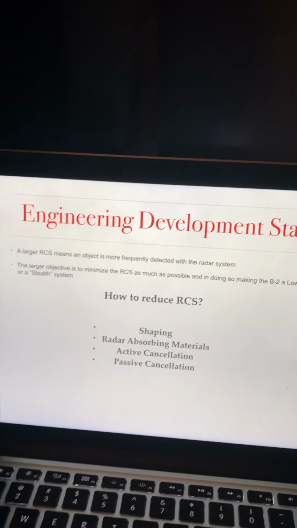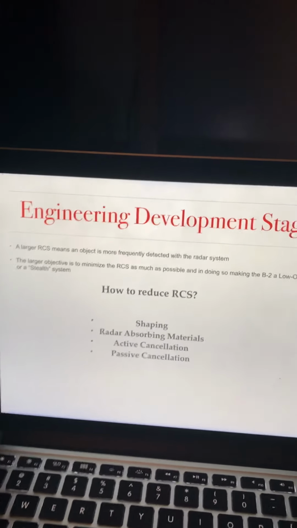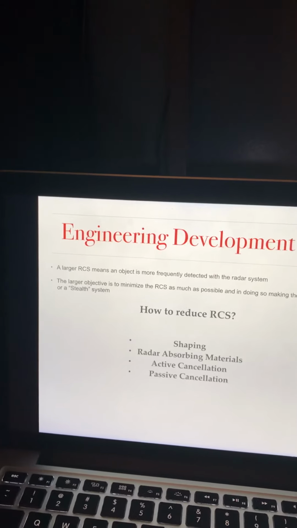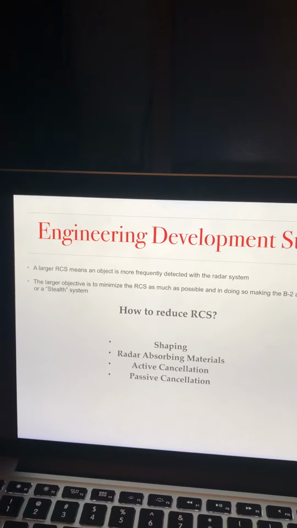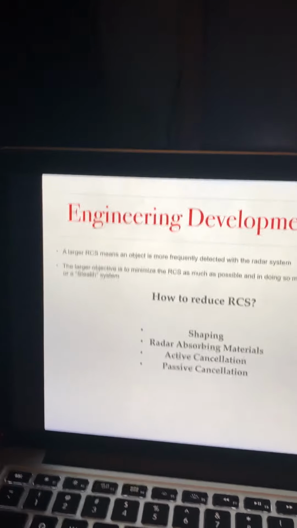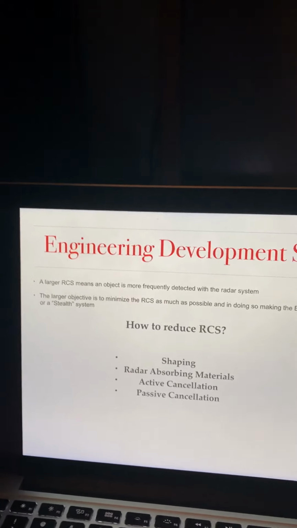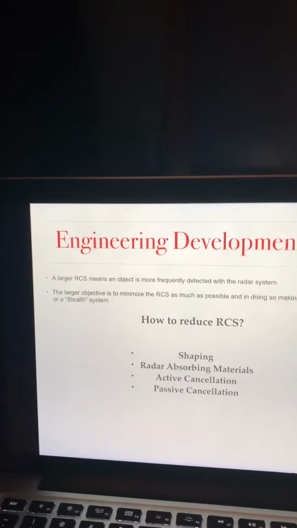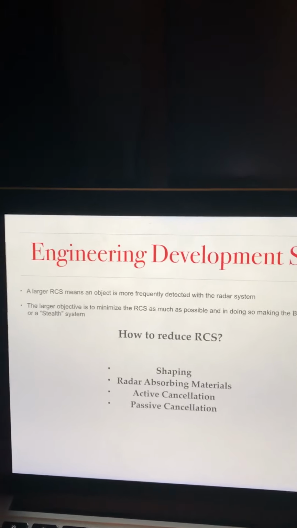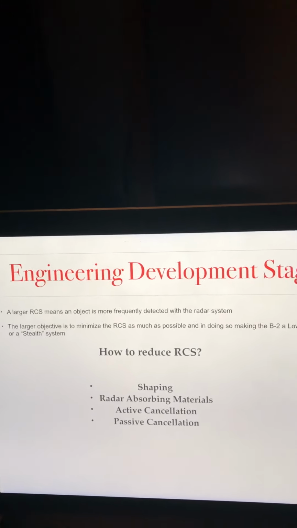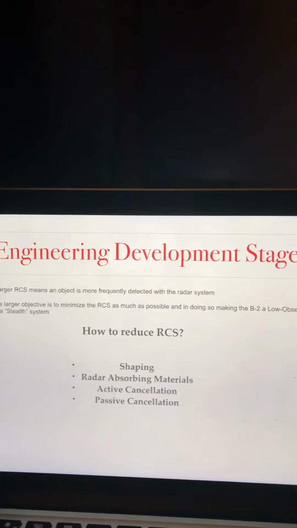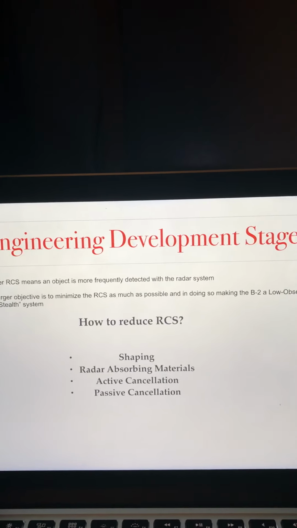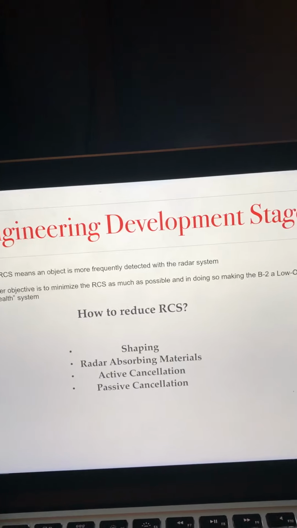I've looked at this part of the engineering development stage because I felt this was the key part in getting the whole B-2 system to work, to function, and to do what it's meant to do. So I've focused on the stealth part. By minimizing RCS, you're getting it low observable. In other words, you're making the B-2 system stealth, which is what it's meant to do. So I feel like this was the key engineering stage in the development stage. So the shaping, excuse me.